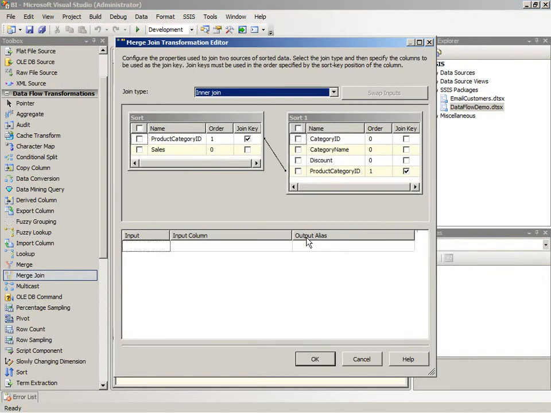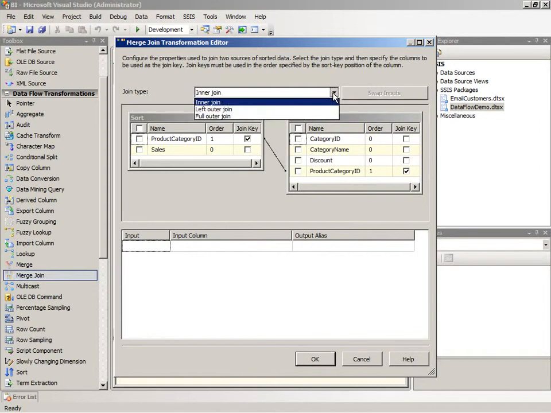Now I'll go ahead and edit the transformation, and you can see that it has figured out a join here, and that's because I created that data type conversion. I named that column product category ID, and so it was able to detect the matching names and created a join appropriately there. I can always delete joins and do a drag and drop to create other joins if the join that it found was not correct.